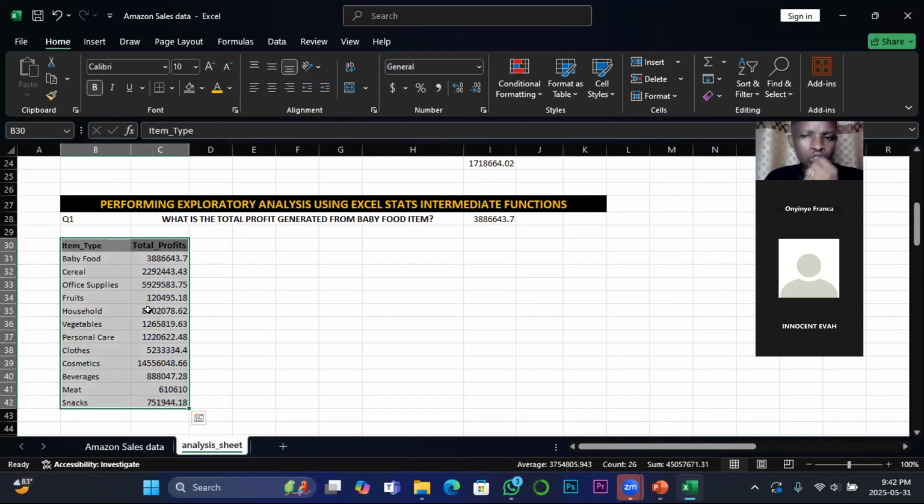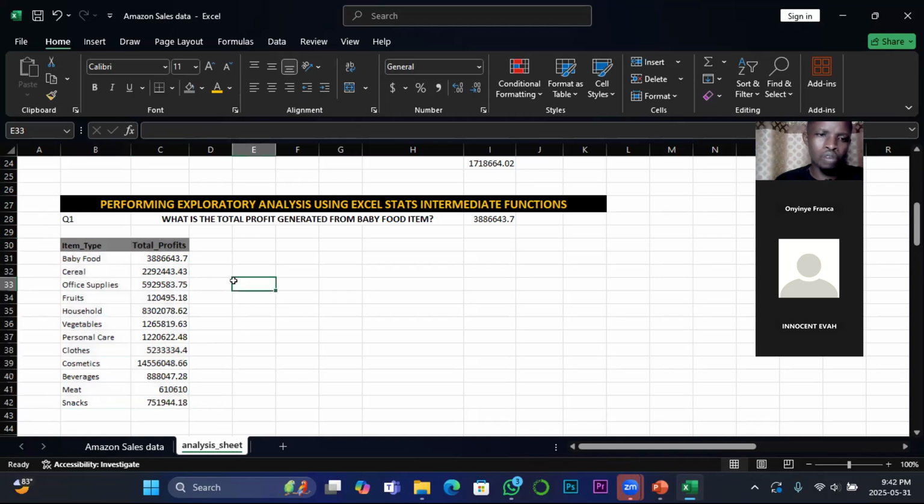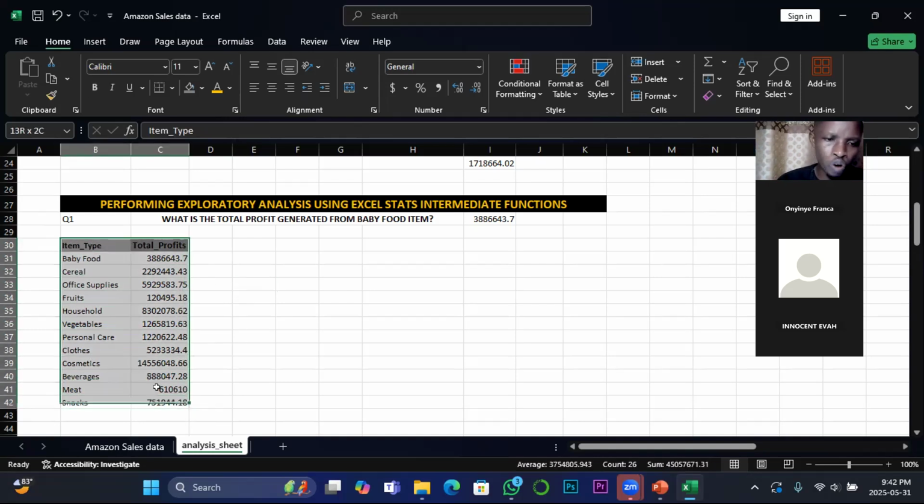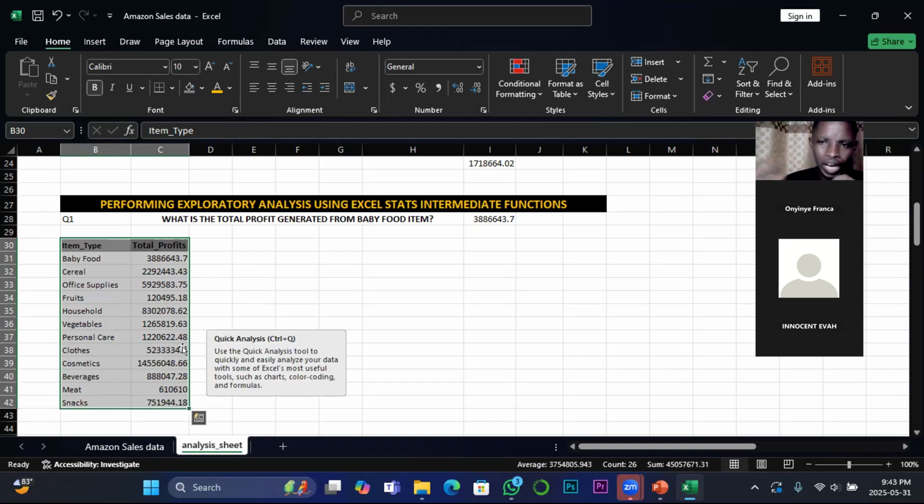The tabular model is not able to help me to identify my pattern. It's not able to help me to easily identify my trend and also the correlation. So therefore, I have to bring in a graphical model that will be able to visualize it in a way that I can easily see my pattern, see the trend, and also the correlation. So how do I do that? I will simply select the whole of this tabular model. The moment you select it, you will see this icon generated, which means quick analysis.